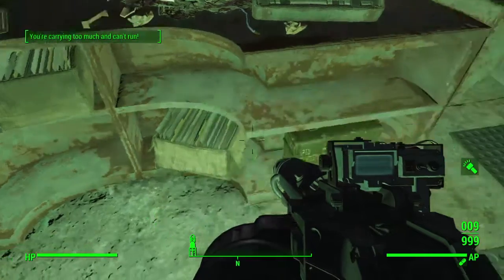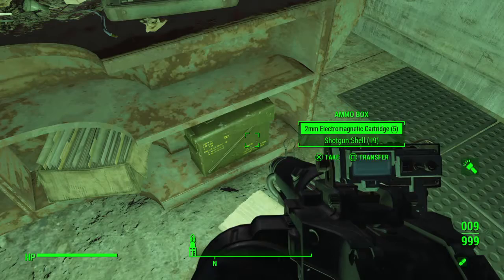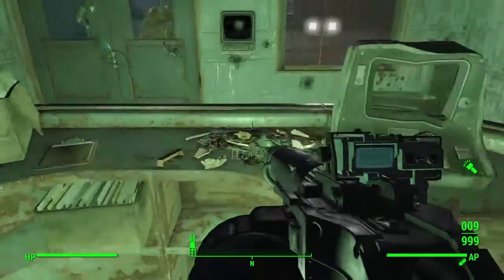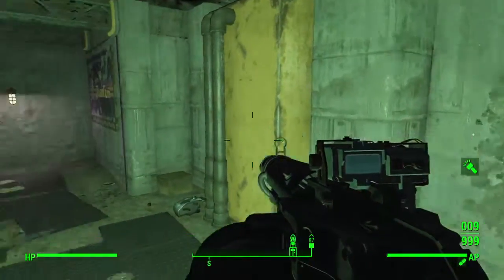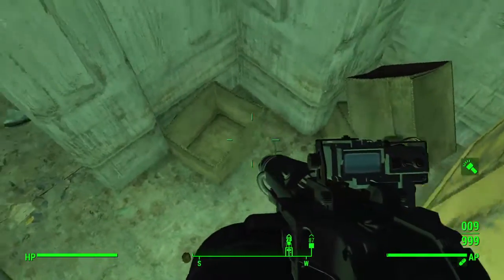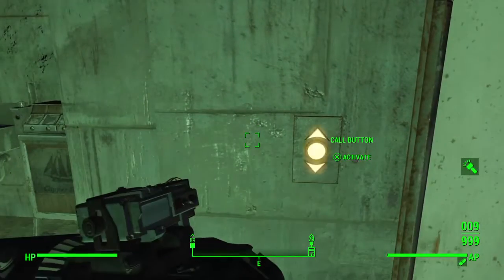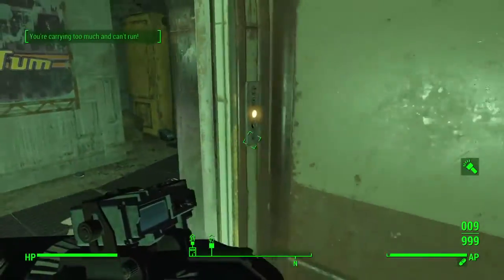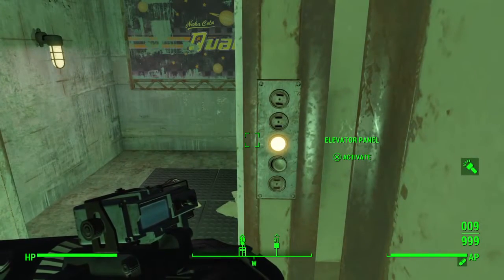There's a bit of loot in here. There's a 10mm pistol, some ammo for your shotgun, and ammo for the Gauss rifle. I guess what you find in here may be different depending on what perks you have, but since I have the perks that allow you to scrounge a lot of different ammo and caps, I always find something anytime I go to any of the containers.